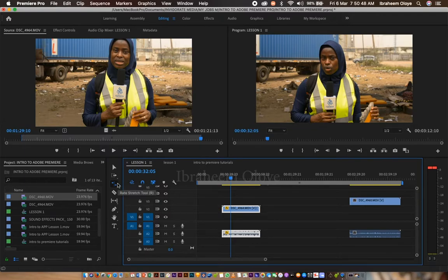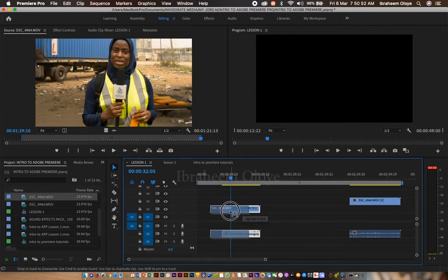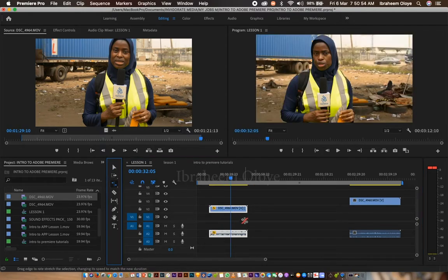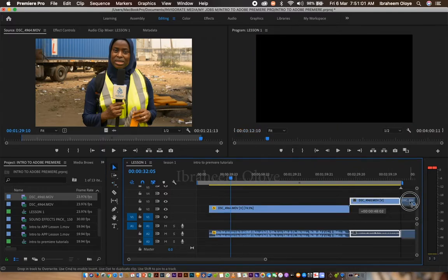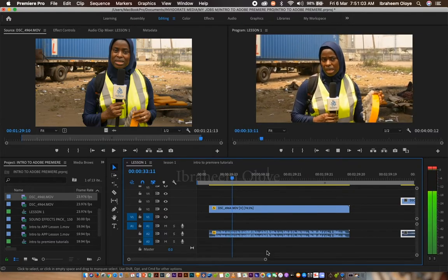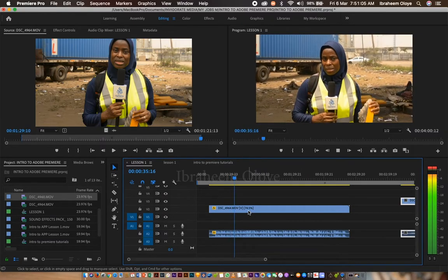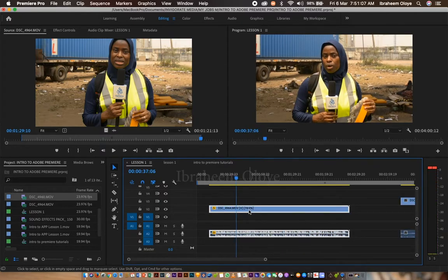So rate stretch tool will help you to play a clip in slow motion or in fast motion. Slow motion or what? Fast motion. This is going to play very slow. You can see the rate here is 74.5. Can you see the rate? 74.5.